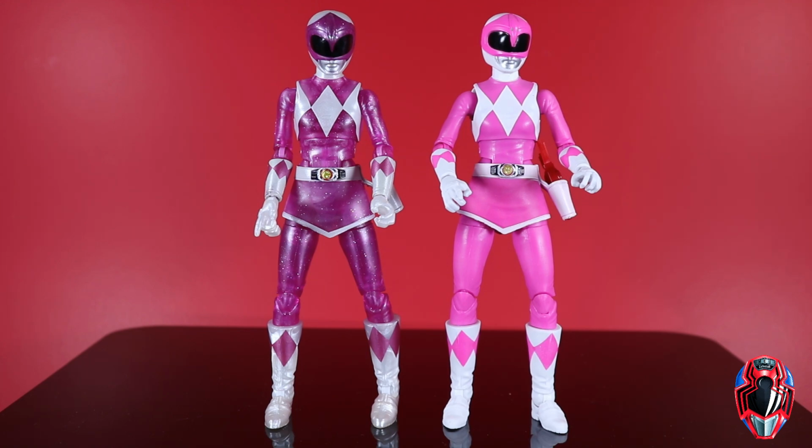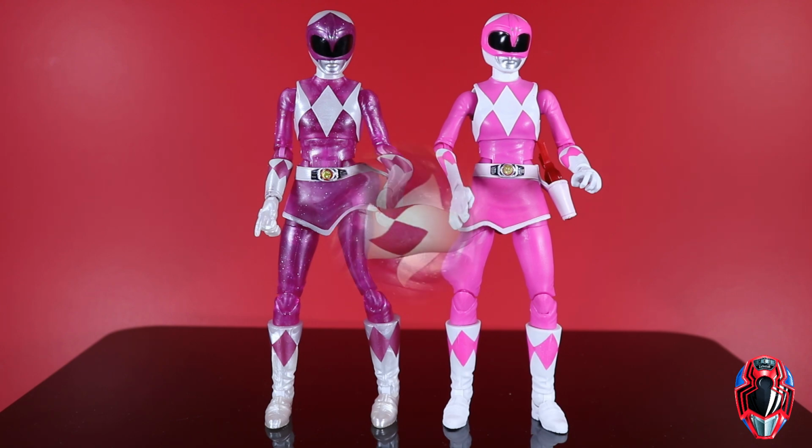But, you know, if I were picking and choosing, I think the metallic I would pass on. Not the biggest fan. You know, I think it was executed best for the look that they were going for, because I don't think they could do glitter any other way that wouldn't flake off and things like that. But I think Bandai Legacy Collection did it better. But you guys let me know down in the comments below your opinion on that.